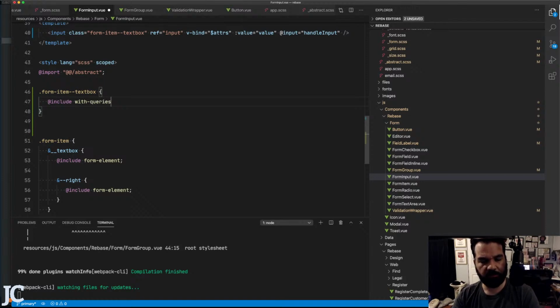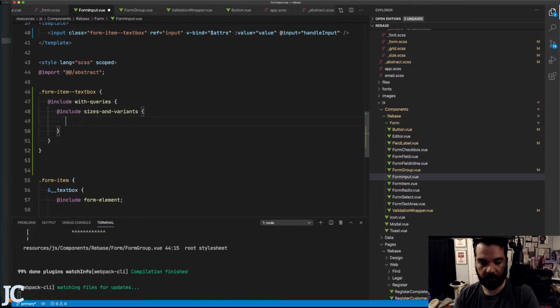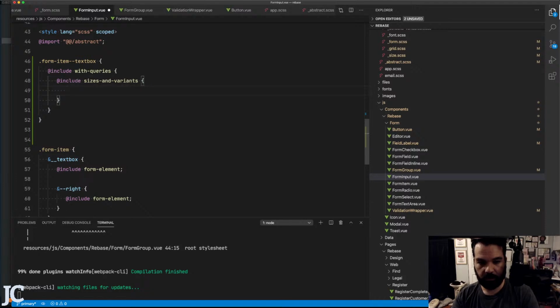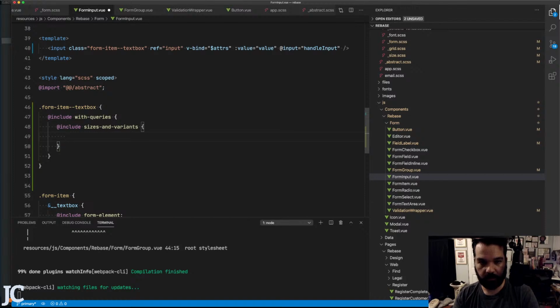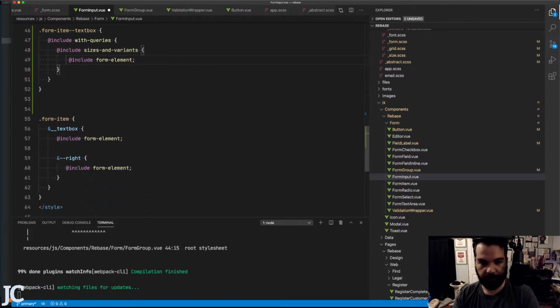Do I want with queries in here? Probably with queries. Sizes and variants. And I want what in here? I'm just including the form element. And then I need the right-hand form element to also be in there.